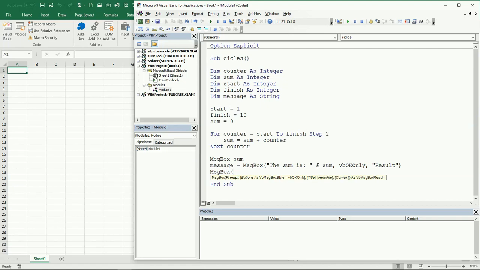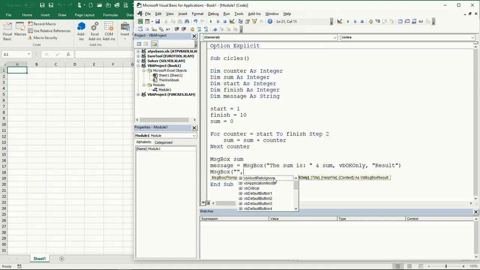This ampersand performs an operation called concatenation, which is basically joining two different pieces of text. In this case, it displays my text and joins it with the value stored in my variable sum. Then I put a comma, and then I go to the next one, which is the buttons.